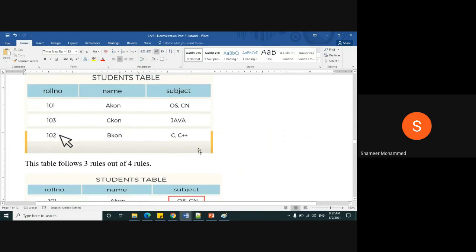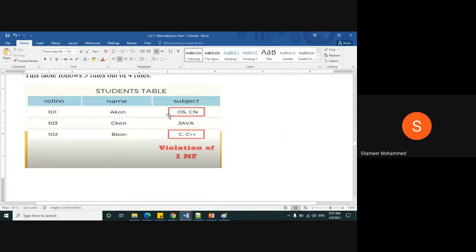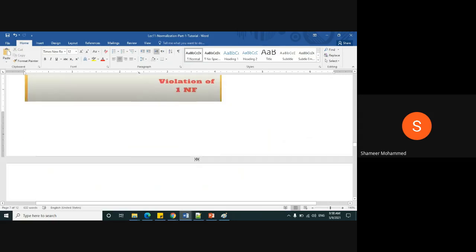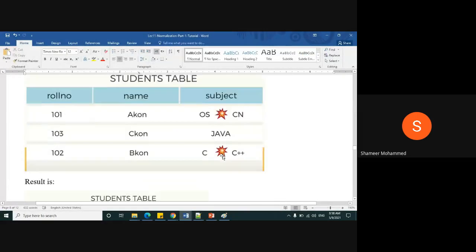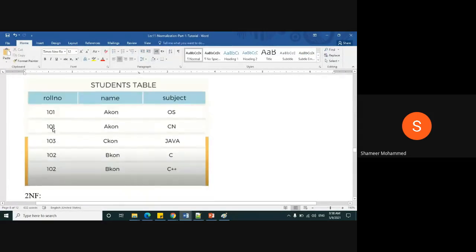So what you have to do is you have to break this. This is the violation of 1NF, first normal form. So you have to divide this one, break the multiple values and keep them as another row like this. 101 is studying OS, again 101 is studying computer networks. 102 is studying C programming, another 102 is studying C++ programming.